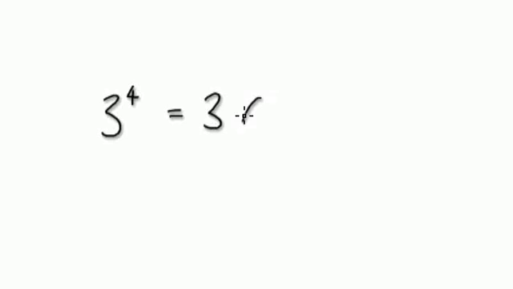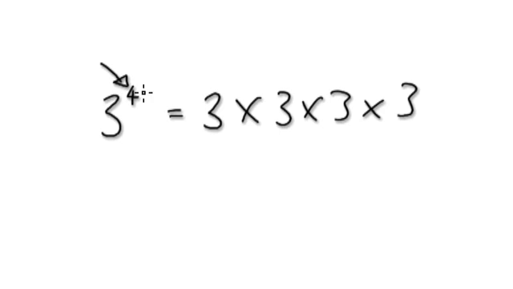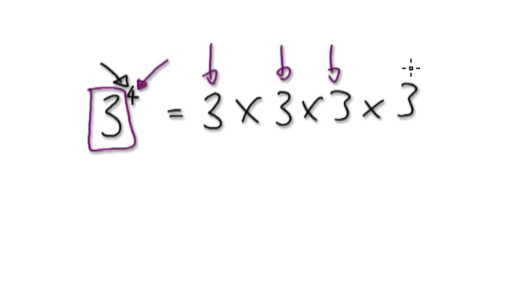In this video, we're going to move on to indices. With indices, you're talking about something like this: 3 to the power of 4. Well, that means 3 times 3 times 3 times 3. So this is your index here, or you can say 3 to the power of 4. What that means is just get this number and times by itself this many times. So here you're multiplying it by itself 4 times.